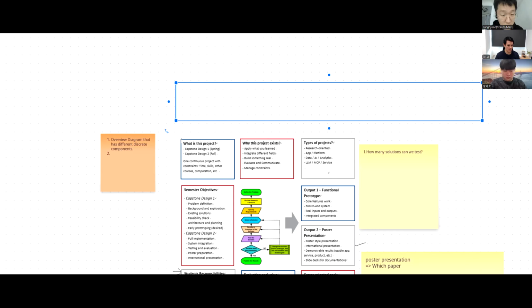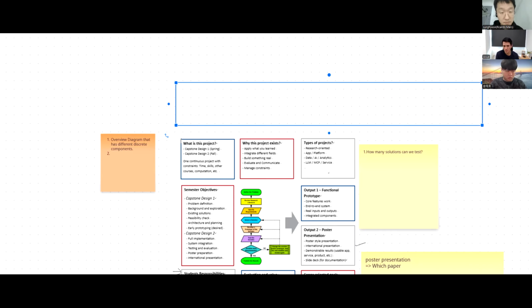Yeah, as I said, the first thing you have to do is define the problem that you want to solve. What I can see right now is you just have some ideas. You want to do something related to finance and investment, but you still don't have a specific problem that you want to solve, right? Or do you have one specific problem?